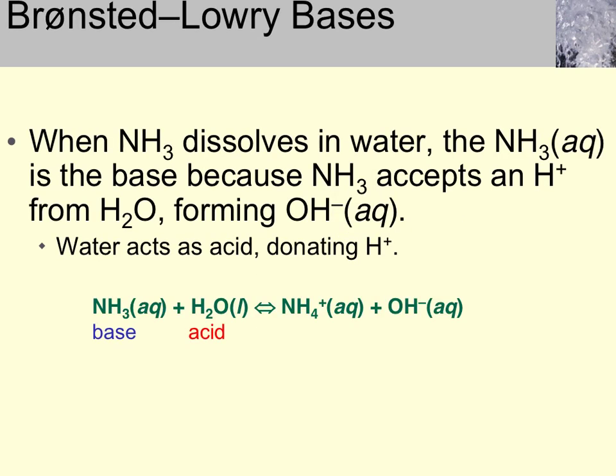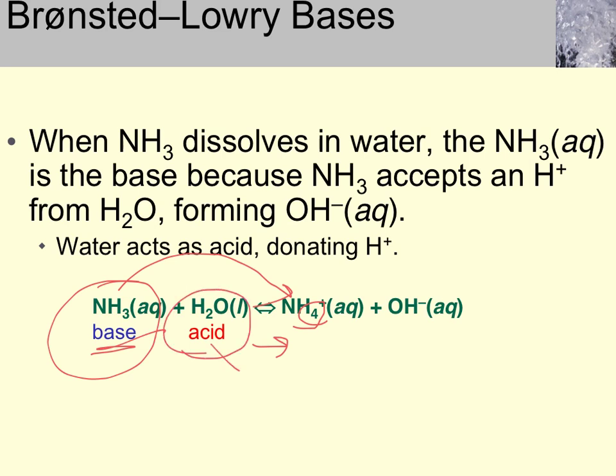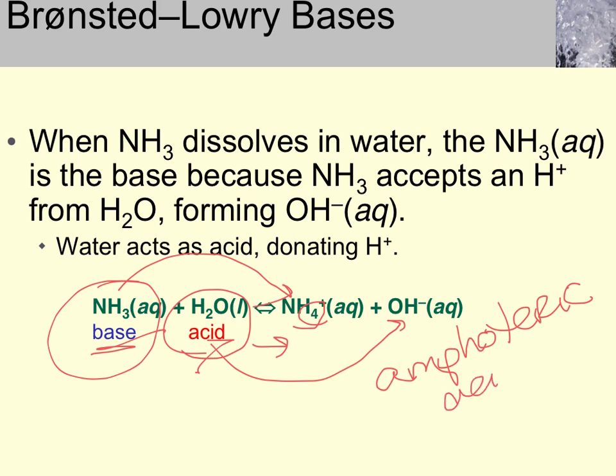Here's another example. An easier way to do this would be simply to memorize, as I said, that neutral nitrogen-containing species are often the base. But if you didn't remember that, you simply look at the reaction. What has happened to the ammonia? It has accepted a proton, therefore it is the base. And in this case, water has acted as the acid. You can see that it has donated one of its protons. And water is actually called, it's a term that we call amphoteric, which means it can act as an acid or a base. It depends what it's mixed with.